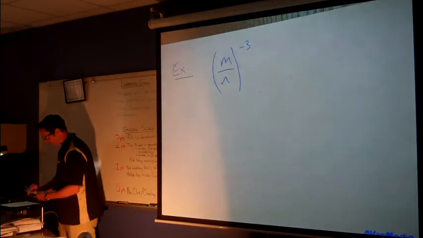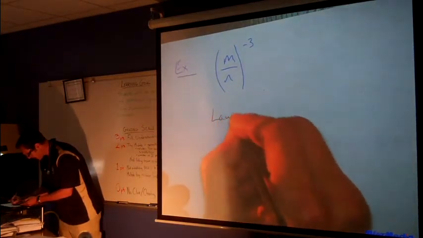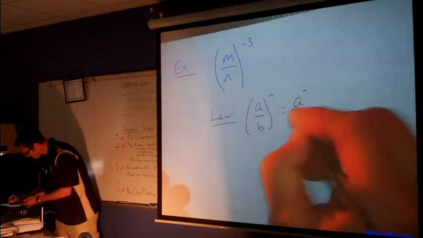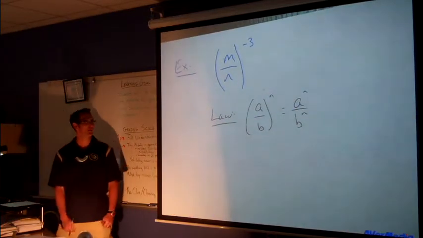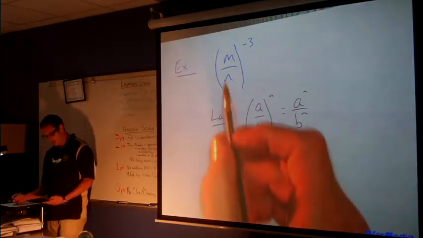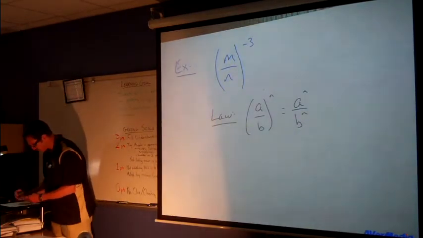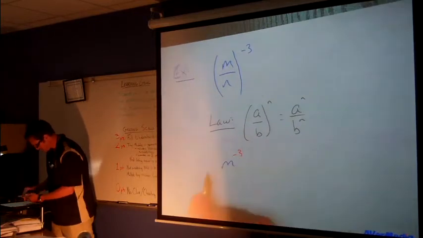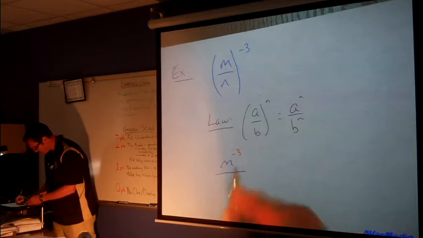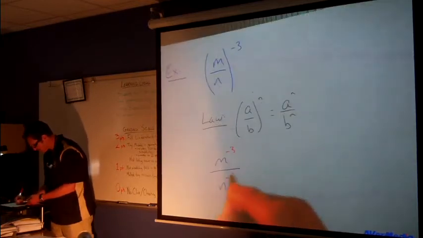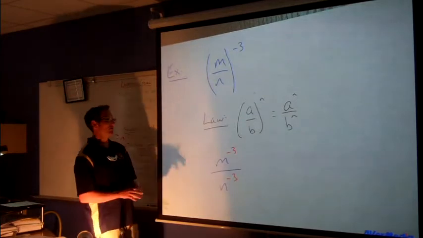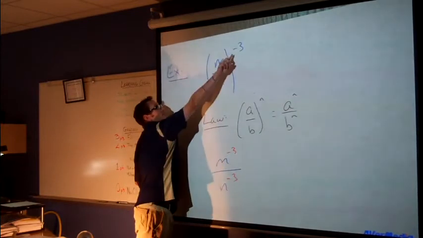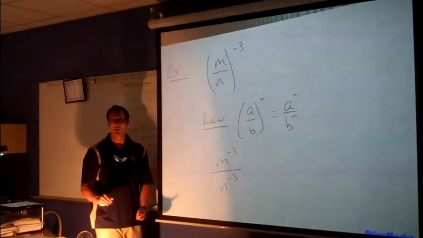According to the law of exponents, if you raise a quotient to a power, that power can be applied to the bases on the top and the bases on the bottom. So we're going to take that m to the -3 and apply the -3 to each of the bases, the base at the top and the base at the bottom. Okay, so we followed that law strictly. The -3 gets applied to the m, the -3 gets applied to the n.